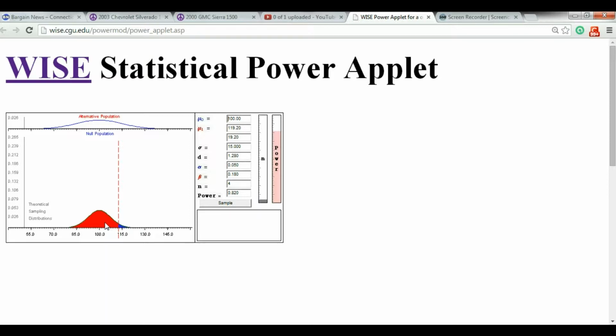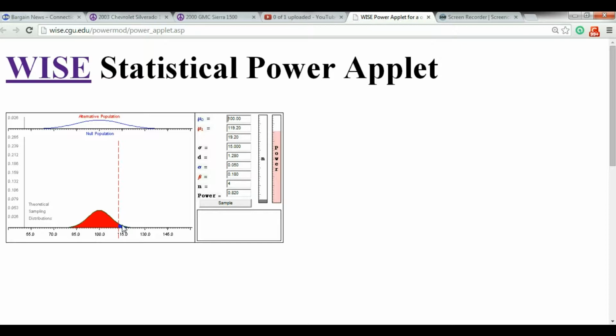Now, we could get a sample in the blue region, however, we're not going to get a lot of them. As a matter of fact, that blue region is 5%. So if we got a sample that wound up in that blue region, then we would reject the null. Well, that's not a good thing, because we hypothesized that mu is 100, and mu actually is 100. And we tested that mu is greater than 100 because our test is to the right here, so that means we're doing a one tail, what we call an upper tail test, which means we're testing that it's greater than.